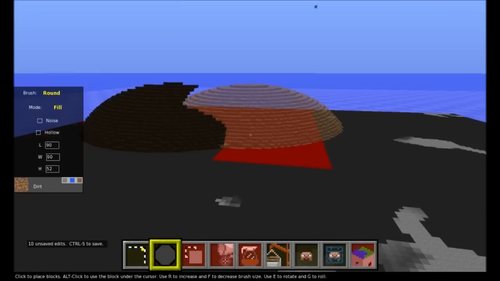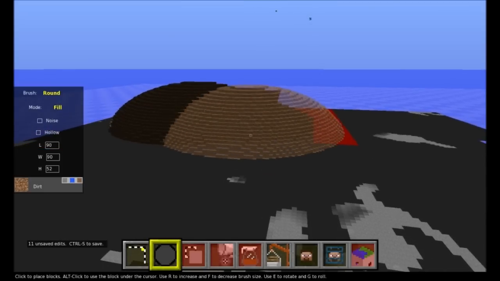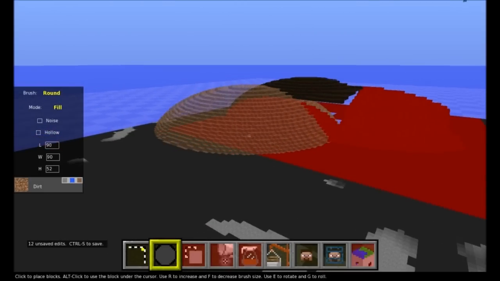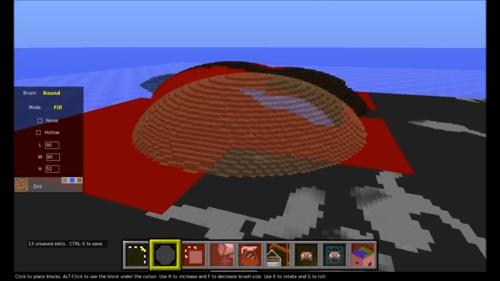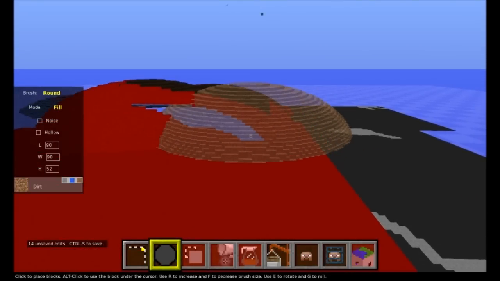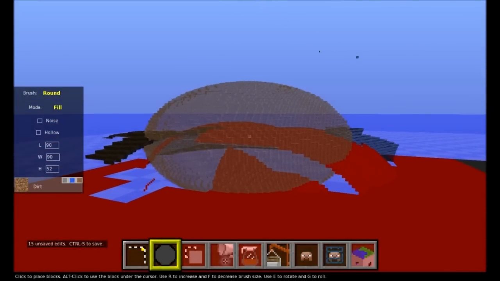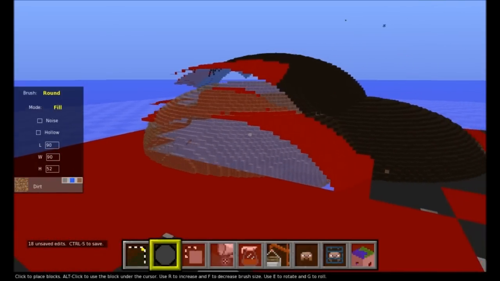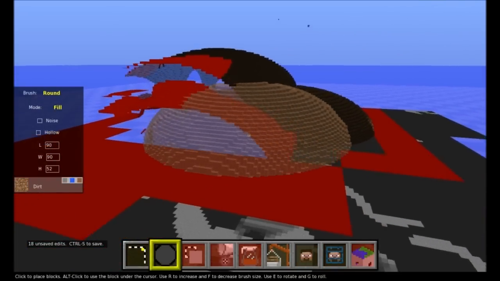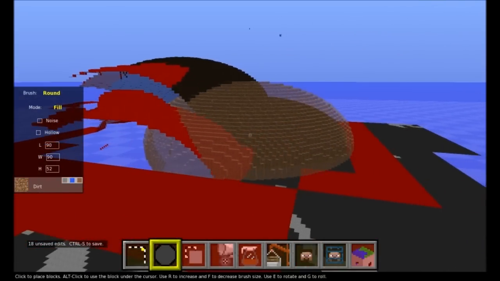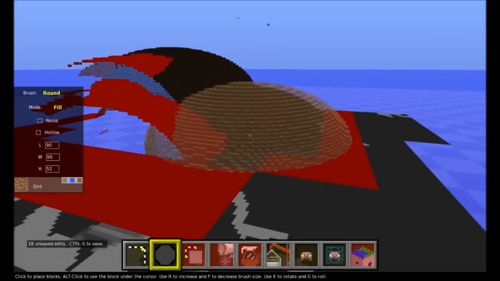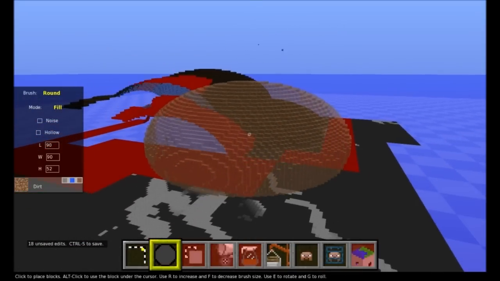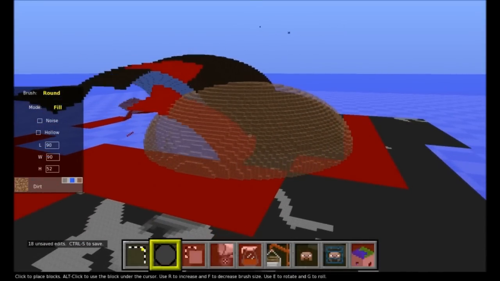So I'm going to come in here and plant some, like that. And I'm just going to keep clicking around, and I'm going to use the W, A, S, and D keys to fly around like this, and it's still snapped to where my camera is.